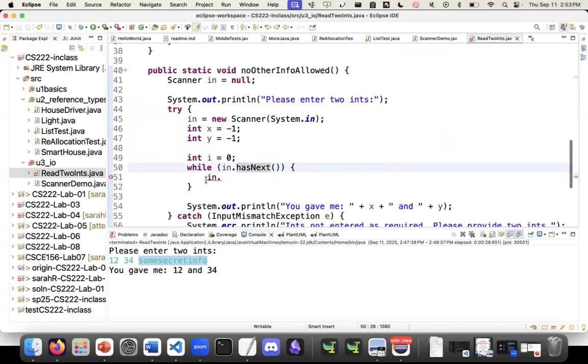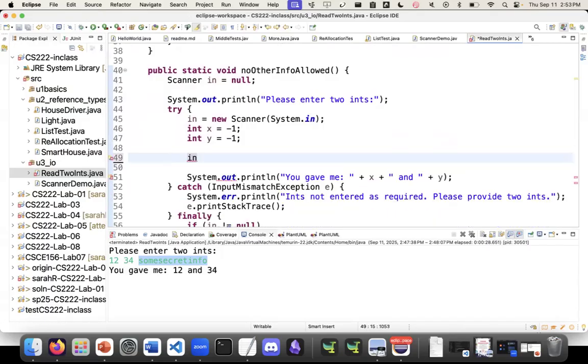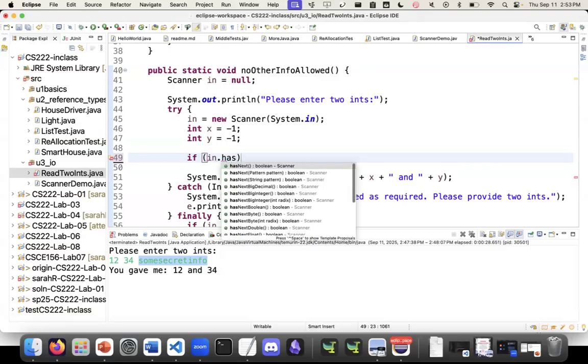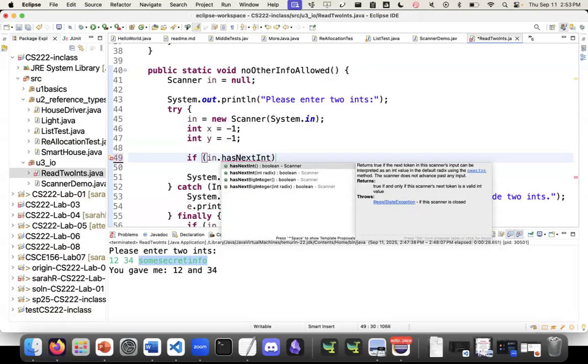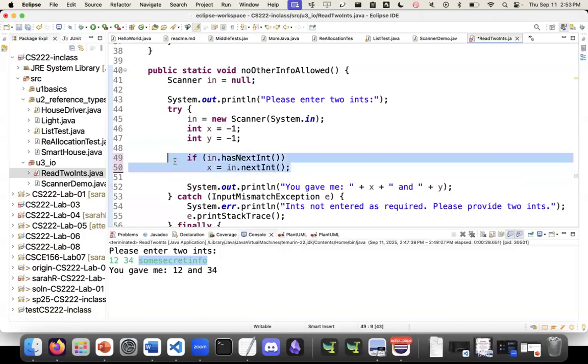So I'm going to delete this part and say instead, first we're going to check for sure if the next thing is an int. So if in.hasNextInt, then x equals in.nextInt. The difference between these two functions, hasNextInt and nextInt, is really important.